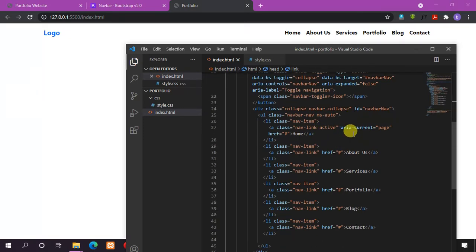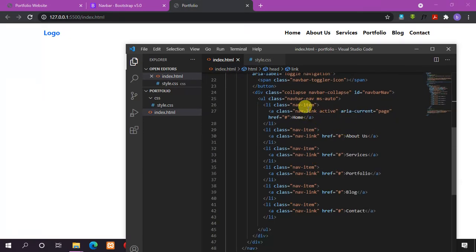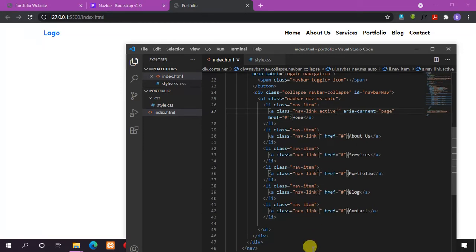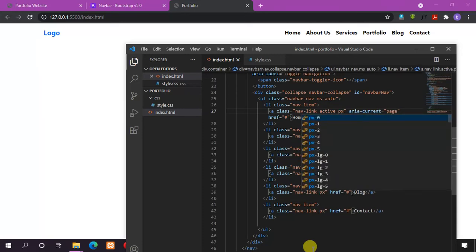So I will use the multi-cursor property and then give some padding to all of this. First of all, this navlink class, this one. So all the lists, just notice we are giving it in the A tag. So we will give padding here. I gave padding-x, x means padding on the x-axis.